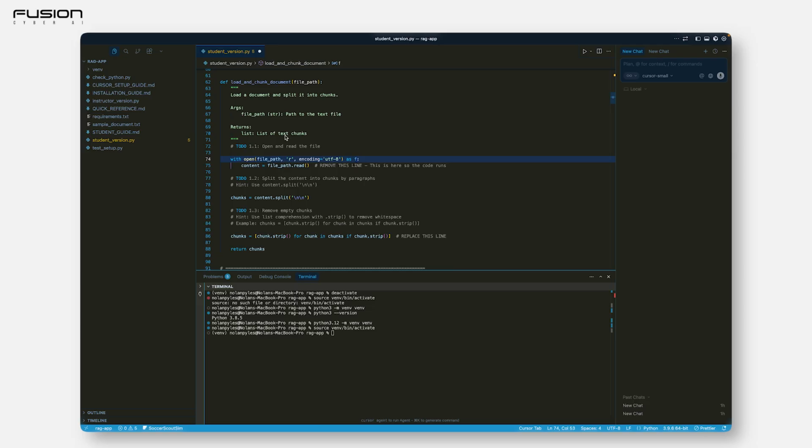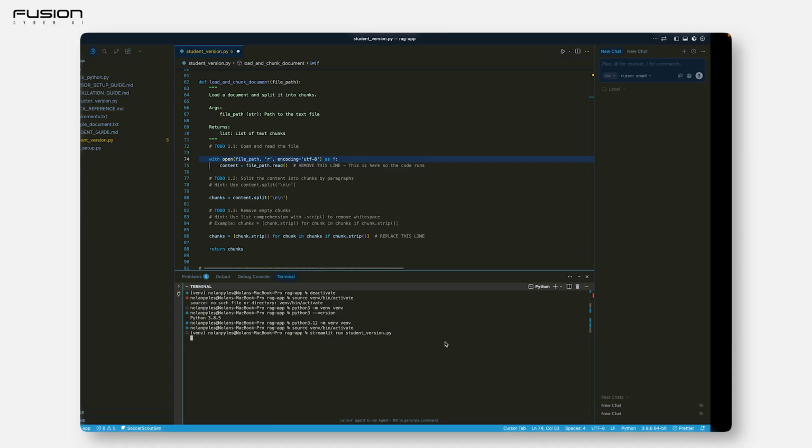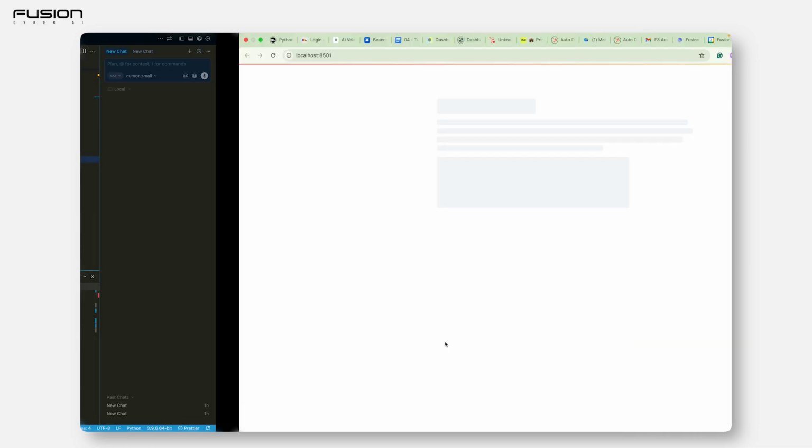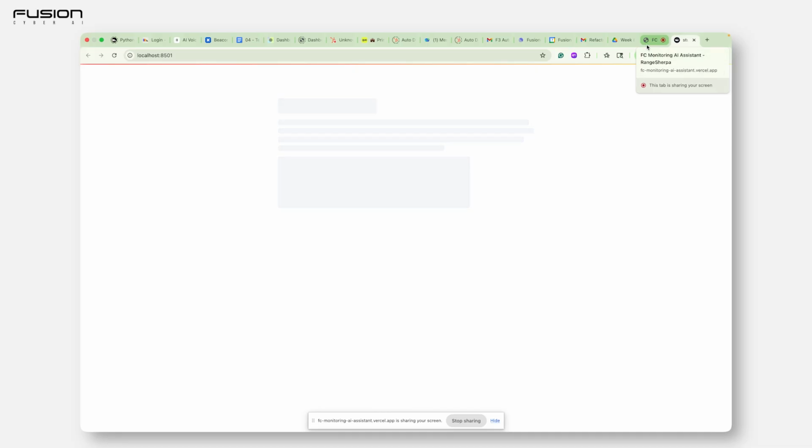Okay, I'm running into an issue now in TODO number 1 here. Let me show you. When I run Streamlit and I run the code, I'll show you the issue. So just bear with me. Thanks for sharing your screen. It looks like you're having an issue with TODO 1. Could you describe what's happening when you run the code? Any specific error messages or unexpected behavior?